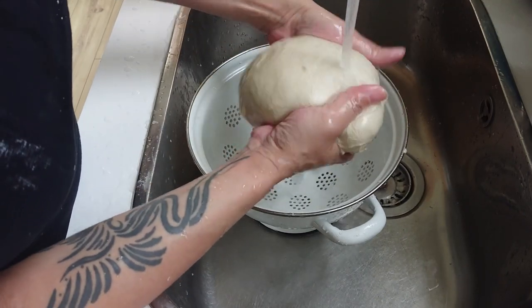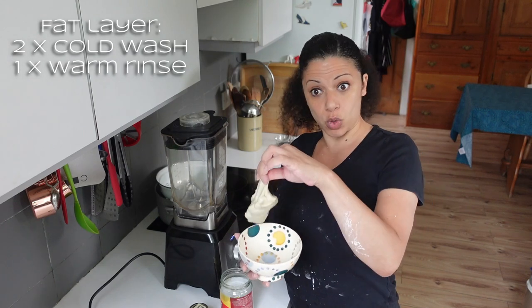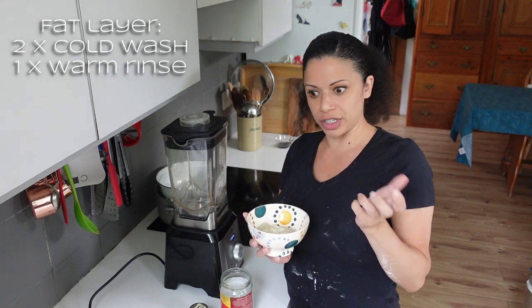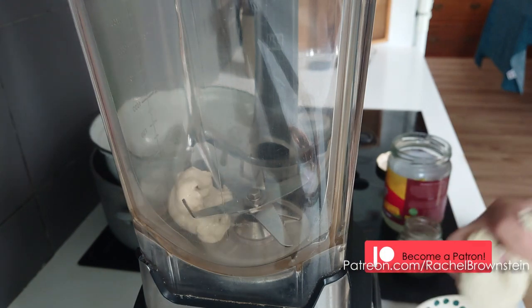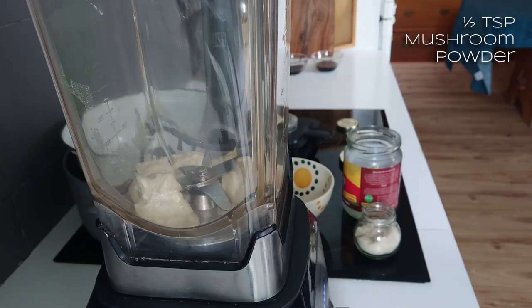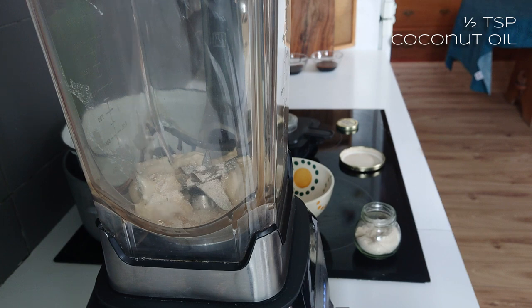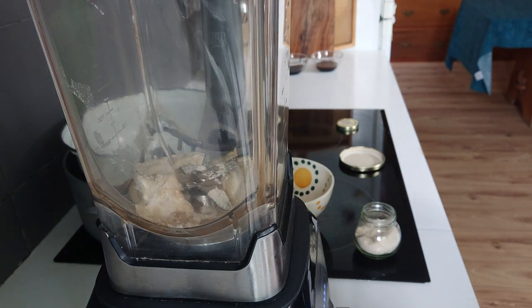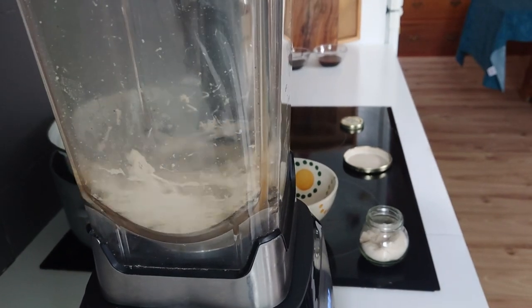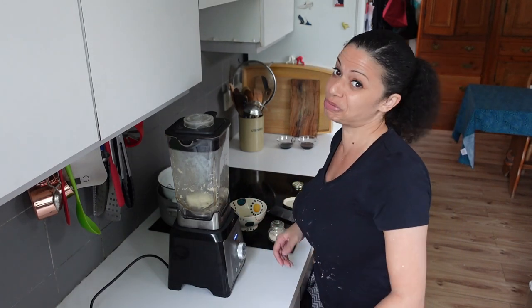It's now time for the seasoning. Last time I did it in the food processor, and I want to try doing it in the blender. I'll do the fat layer first — this is the one that had two washes and one warm water rinse. Blending bits of the fat layer with half a teaspoon of mushroom powder, a couple of drops of lemon juice, and half a teaspoon of melted coconut oil. I can smell burning plastic already — that's not great. I'm going to pull it all out and switch to the food processor.